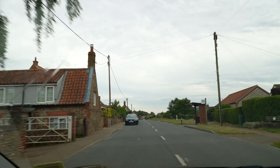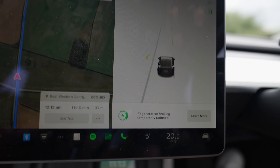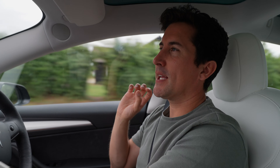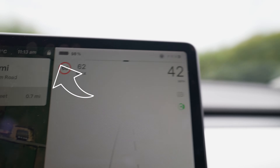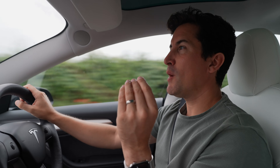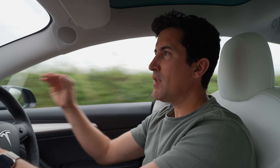If you've never charged your car to 100%, what you'll notice is that you actually don't have any braking regen. When the battery is charged to 100% there's nowhere for the regen to go, so when you take your foot off the accelerator the car won't stop like it usually does — it will feel more like an ICE car and just roll. There's a bar at the top of the screen and the more dots you have the less braking regen you have — you'll notice this in cold conditions too. At the moment I have loads of dots because my battery is full, so there is almost zero braking regen. It should come back when we get to about 95% — the dots will start to go away and the closer you get to a solid line the more braking regen you have.